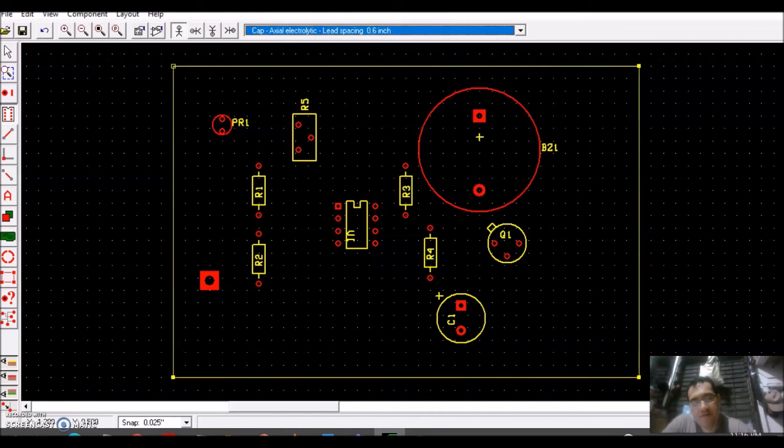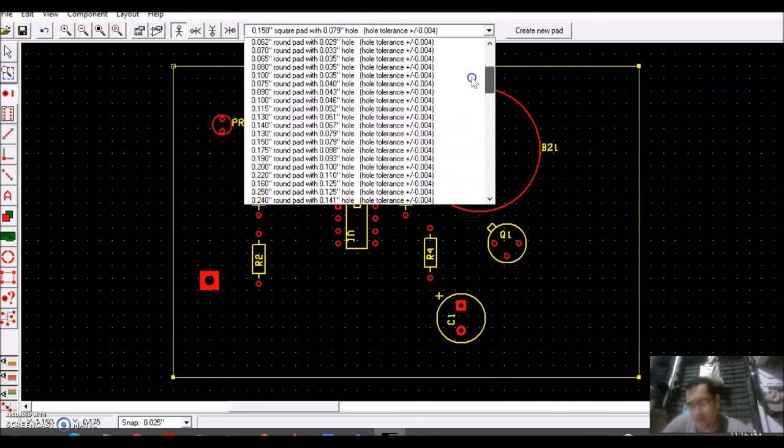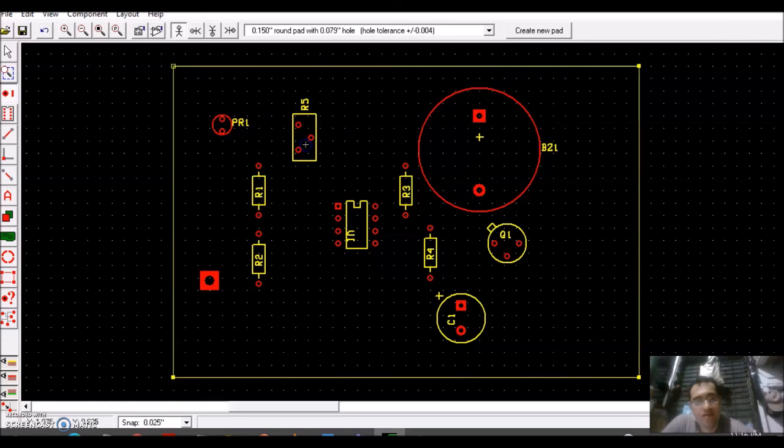So we would have to place this one here. It's going to be a round pad, 0.150 with 0.079 hole, and it's supposed to be placed down below.